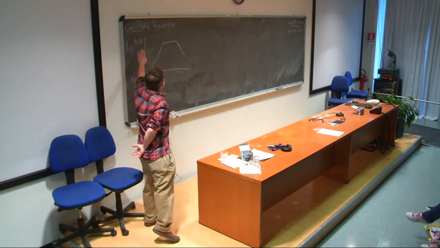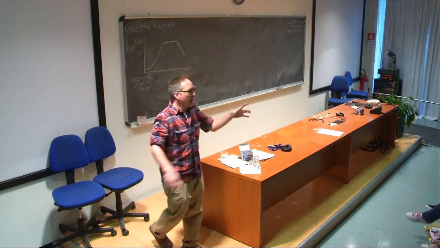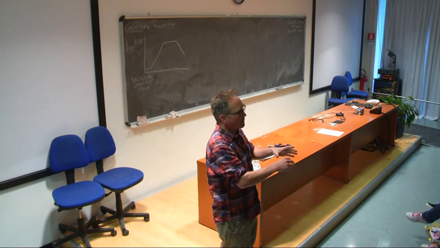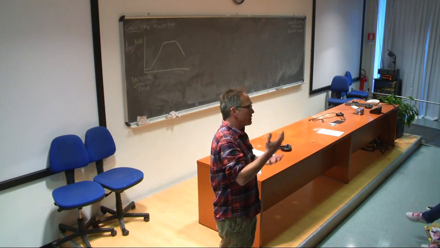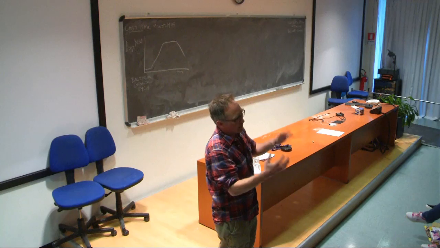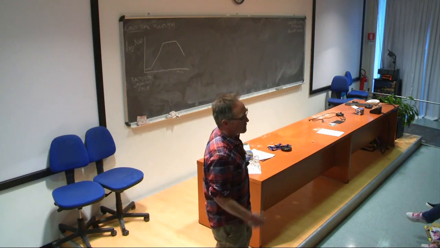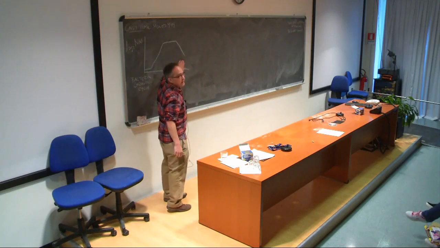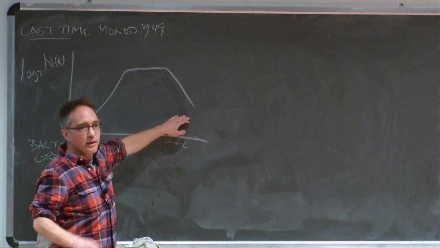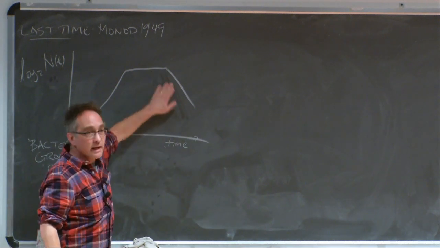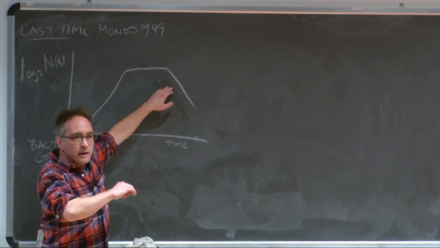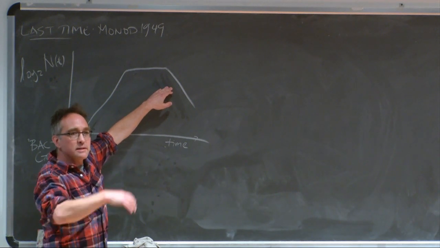Here, this N is any cell that will give a colony when I plate it out on that agar. Here it might not be growing, but if I put it onto the agar plate and wait long enough, it will give rise to a colony. So the catch-all that people use is viable cells. They may not be growing here, but they're viable. They could grow. Here, this is bona fide death. Their numbers are decreasing, and you plate them out, they don't make any colonies. Does that make sense, where this N is going down? You might have a million cells here, and then you wait half an hour, plate it out again, and you get 10 times fewer colonies.